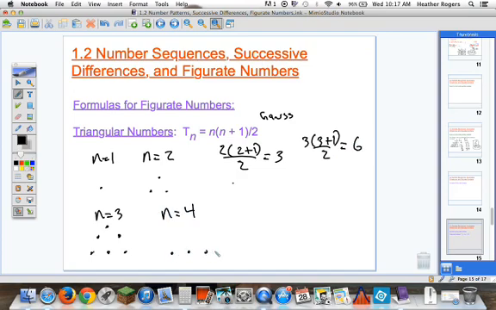If N is 4, I have a base of 4. Using the formula: 4 times (4 plus 1) over 2... wait, let me count the points: 1, 2, 3, 4, 5, 6, 7, 8, 9... oh, I'm missing the one in the middle. That's 10 points total, which matches the formula. Basically, when you see triangular numbers, don't try to draw them. Just go ahead and use the formula.